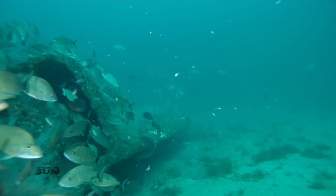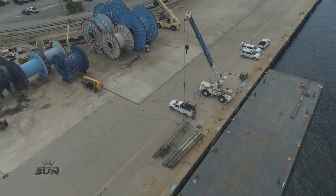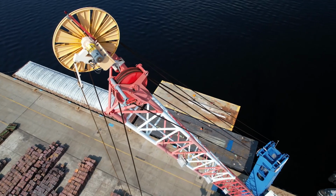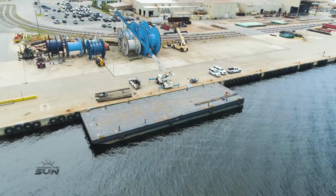It's a very highly regulated system to put these reefs out here, so you can't just go sink stuff on your own, and there's only certain approved materials you can use. It's not easy just to show up one day and roll the reels off into the water and expect that they will land upright. A lot of work goes into preparation before we even get to the point of deployment day.